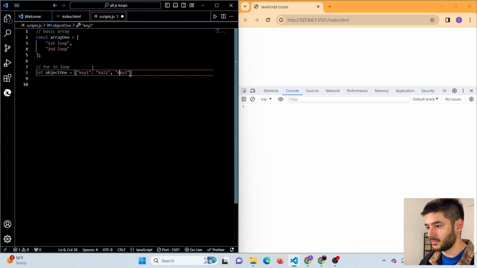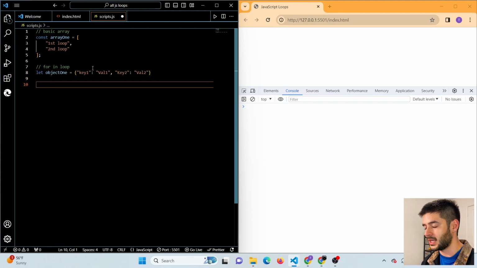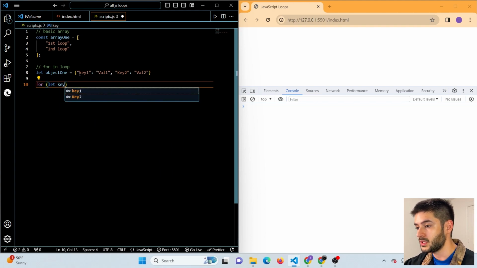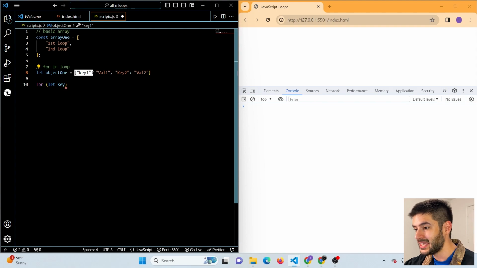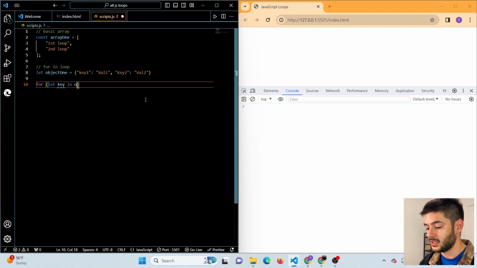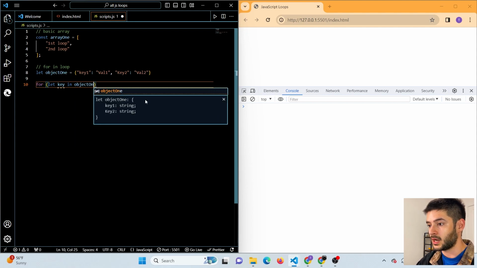key2 here, like so, make this capitalized. And then we are going to say val2, so you guys can really understand what is going on here. Now we want to start off with our for keyword again. So now we want to declare key using our let keyword here, and our key is going to be equal to the keys in our object. So key1 and key2, that's why I called these keys. Now we want to specify in what object, so we're going to use our in keyword and then type in object1.